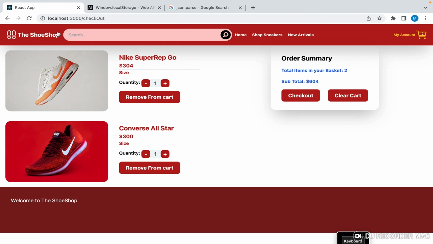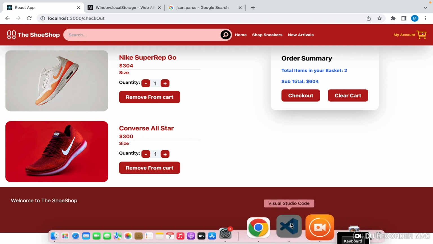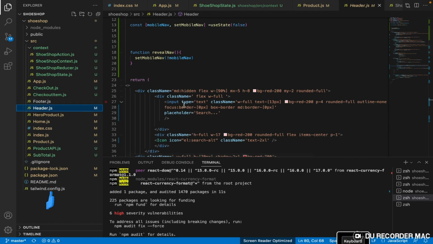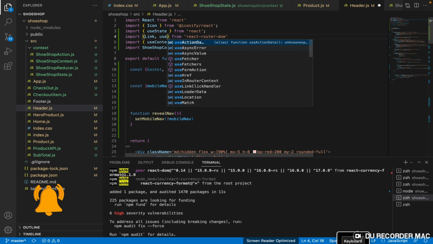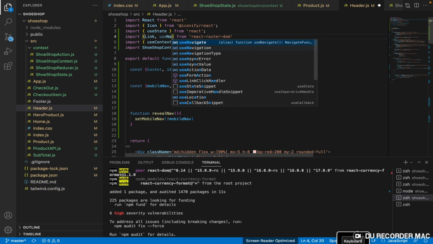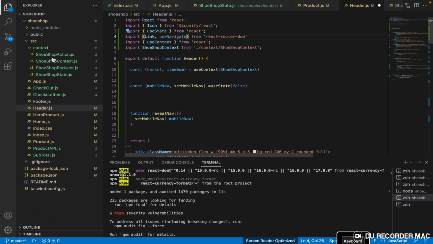So how to make your search bar work is very simple. We are in header and we already have React Router installed, so we are going to go ahead and get something called useNavigate.